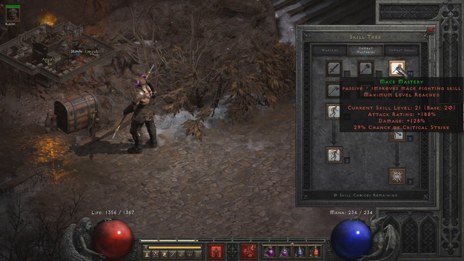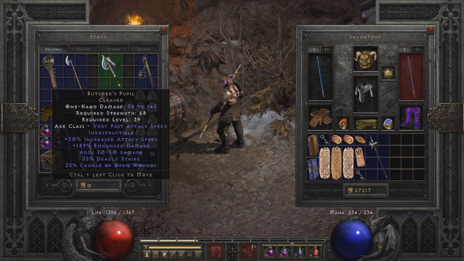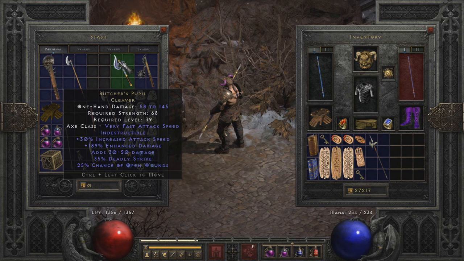I don't know if this is actually true. I don't play a lot of Barb, but this is what I read a while ago when I was looking it up. So if you have Deadly Strike, it will not stack. So if you have, say, 50% Deadly Strike and 29% Mace Mastery, that is not a 79% chance to Critical Strike. You have a 29% chance here and then a separate amount for the Deadly Strike. So I believe that's how it works. I could be wrong on that. Hopefully someone corrects me if I'm wrong on that. It's been a long time since I looked up Deadly Strike and Open Wounds. I just know Open Wounds prevents healing, which is really important.